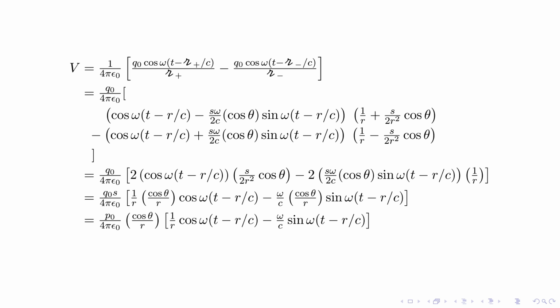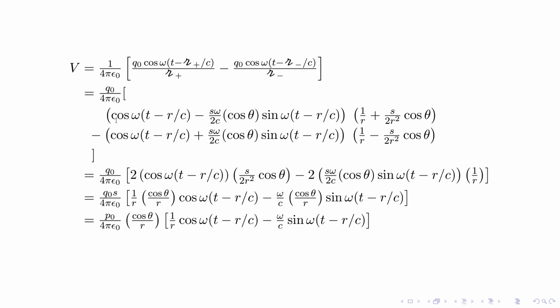We can now rewrite the retarded potential altogether. We've eliminated the curly r plus or minus, and we've reduced everything down to equations involving just r, theta, and t. Excuse me. Substituting those in, you get what appears to be a mess. However, you should be able to see some of these terms disappearing. So from this first term, we have this times that. The left-hand side is coming from the top of the denominator. The bottom curly r plus is this thing over here. And we're subtracting this, which is cosine omega t plus s omega over 2c cosine theta sine omega t minus rc, and of course in the denominator, which is 1 over r minus s over 2r squared cosine theta.